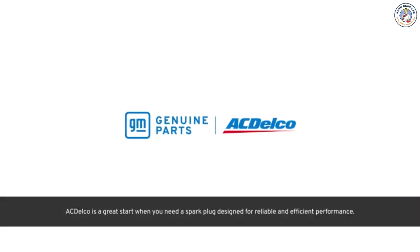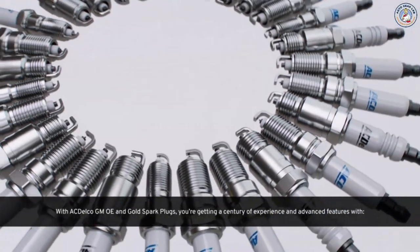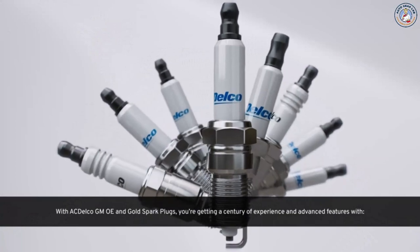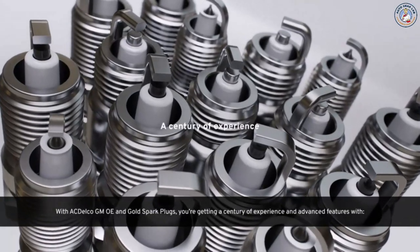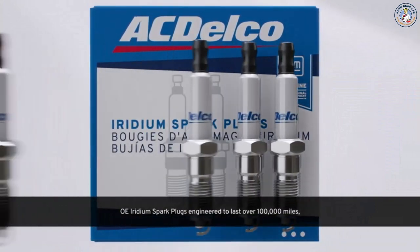AC Delco is a great start when you need a spark plug designed for reliable and efficient performance. With AC Delco GM OE and Gold spark plugs, you're getting a century of experience and advanced features with OE Iridium spark plugs engineered to last over 100,000 miles.